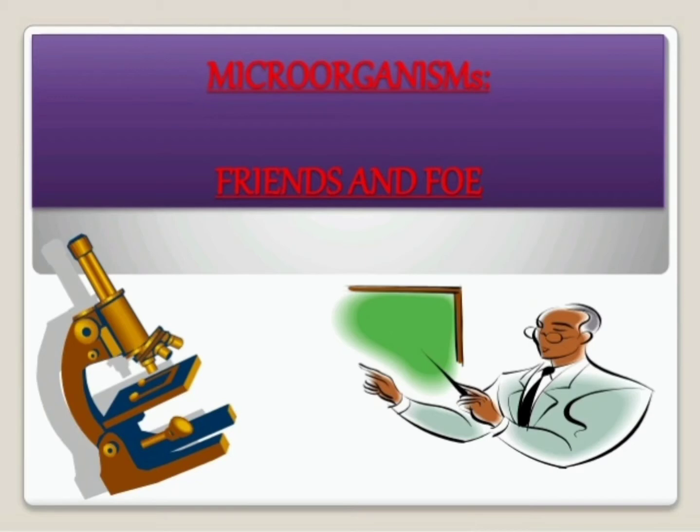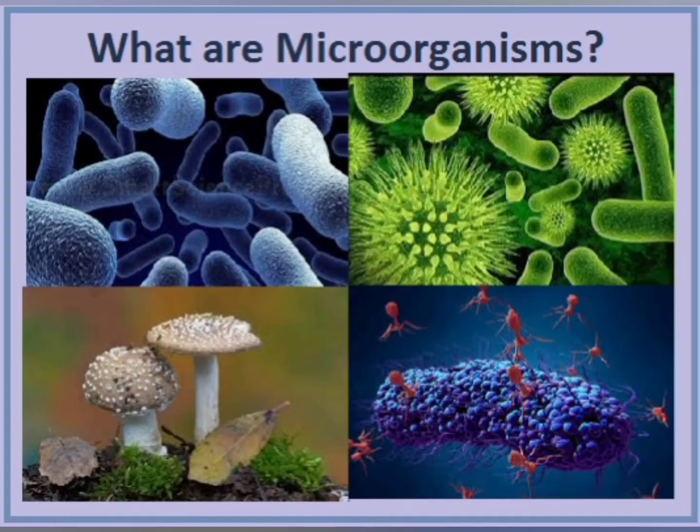Microorganism is a term used for a living thing that is too small to be seen with the naked eye. And of course, microorganisms are also called microbes. They are present all around us. A microscope is the device used to magnify the different kinds of microorganisms present in our environment. And microbiology is the branch of science which deals with the study of microorganisms.